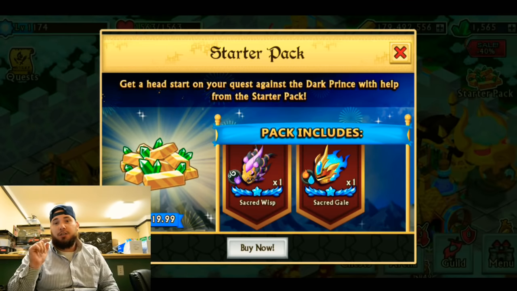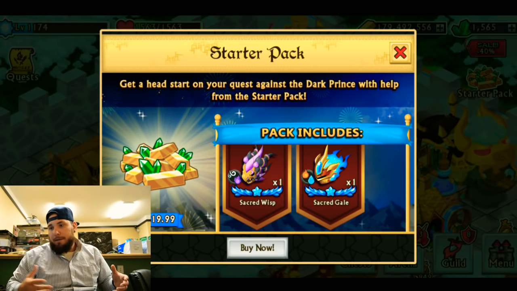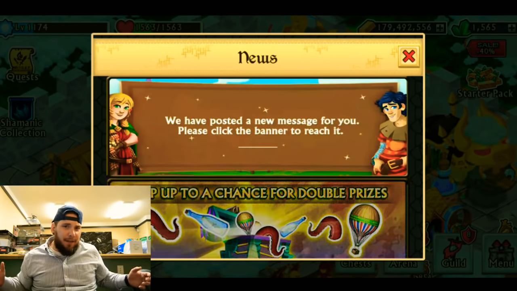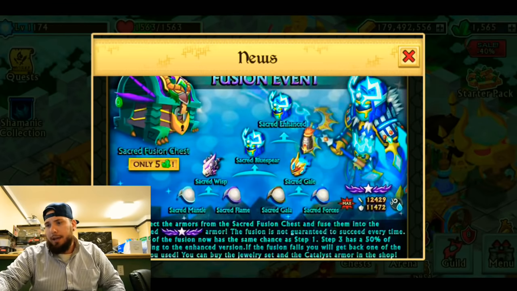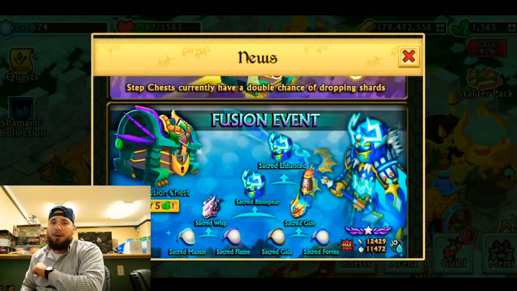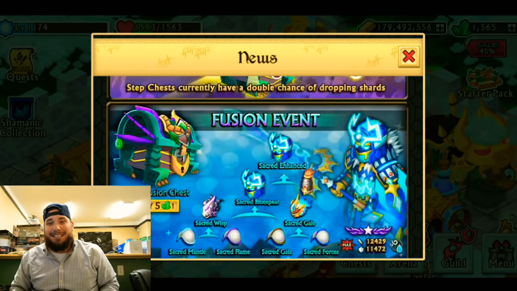We do have a couple things going on right now in the shop, in the store. We have the starter pack available, and the fusion event, not the fusion tree, sorry about that. We do have that armor, which is absolutely beast and definitely something you are going to want to grab for next month. So if you grab it, let me know down in the comment section below.